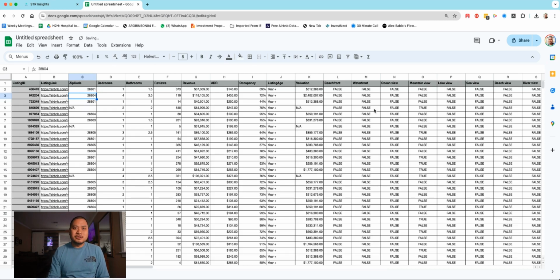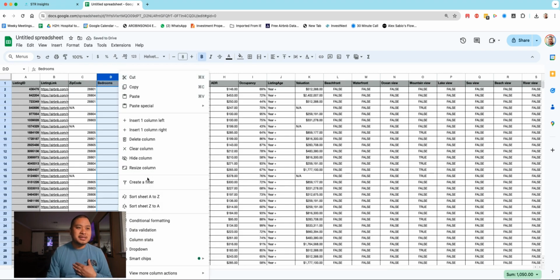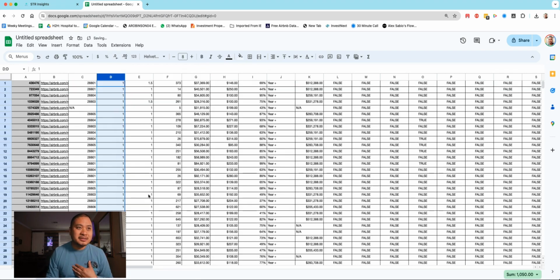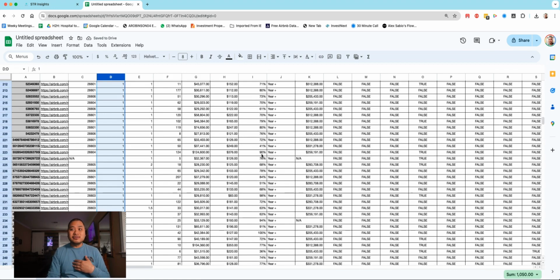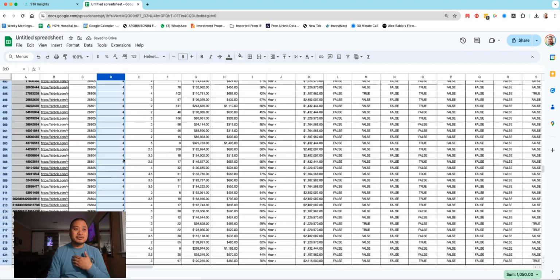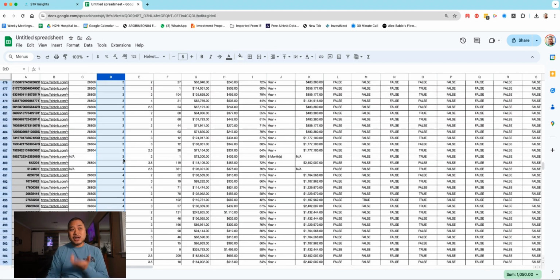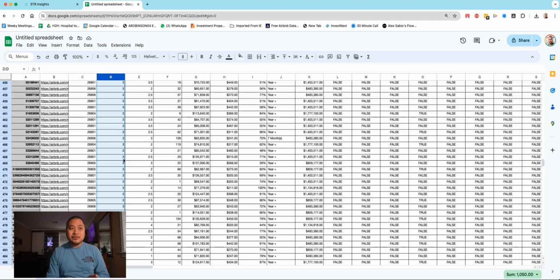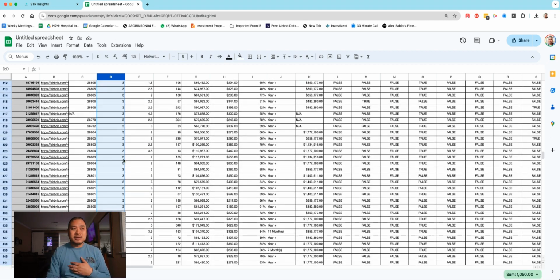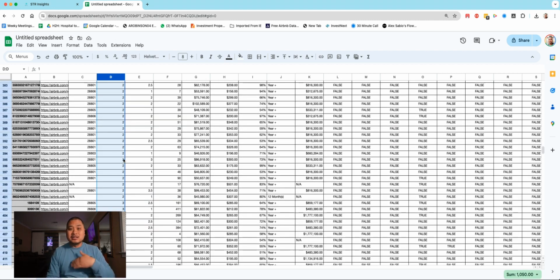What I wanna do now is clean up this data because I could sort this right here. Click on this arrow, sort, and we can sort sheet A to Z. So there's a bunch of 1 bedrooms here, 2 bedrooms, 3 bedrooms. Now our student is under contract for a 4 bedroom. What I wanna do is compare it to any 3 to 4 bedrooms.